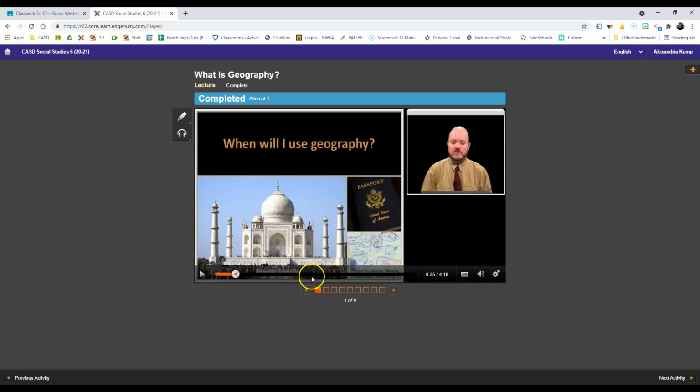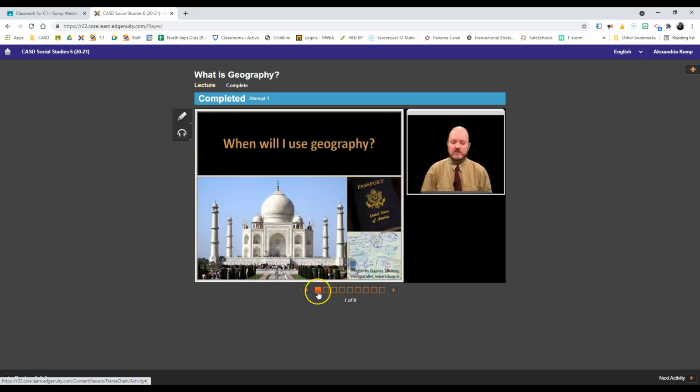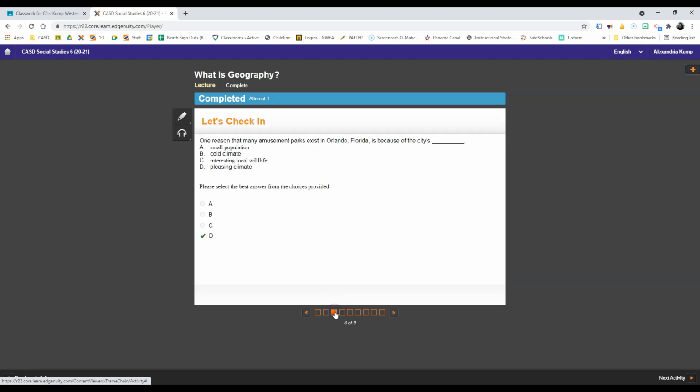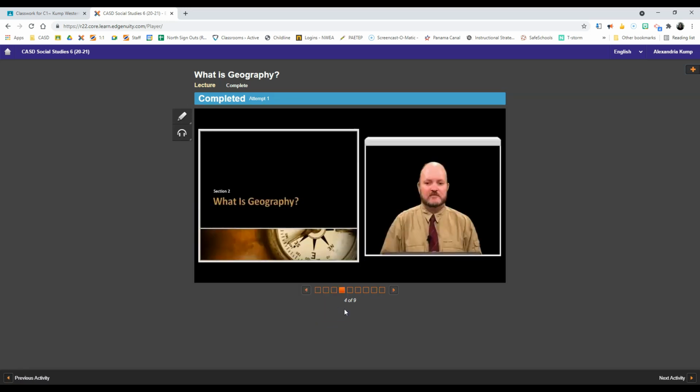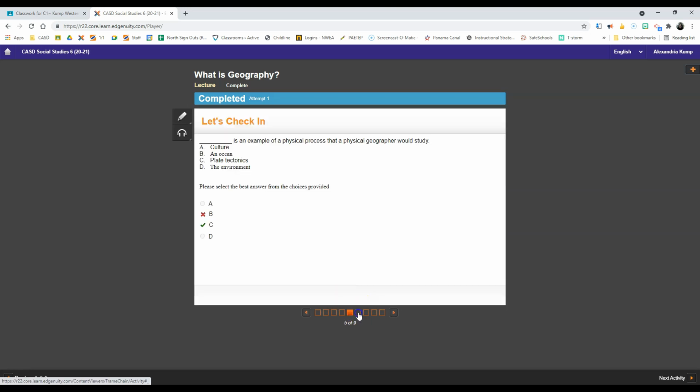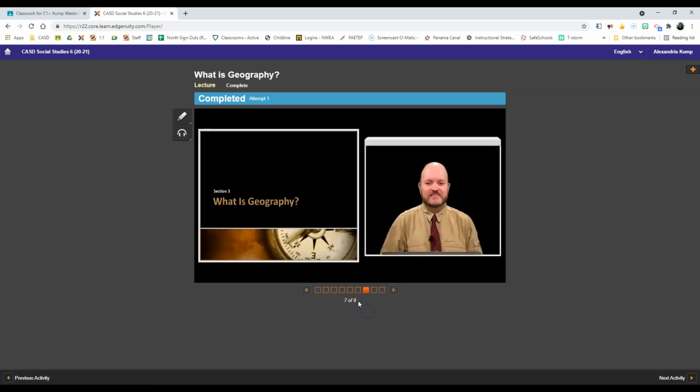So you'll see at the bottom there are boxes, and it will say 1 out of 9, it might say 1 out of 7, and usually for each lesson there are 3 short videos, and usually it's box 1 followed by 2 questions that you have to answer to get to box 4, which is the second video, then 2 questions that you have to answer, and then the last video, section 3, and 2 questions.